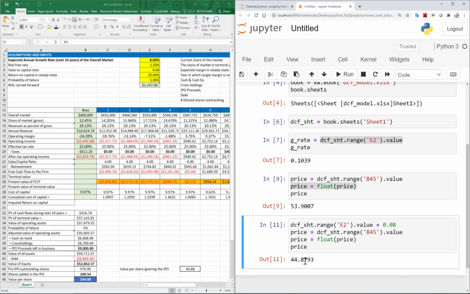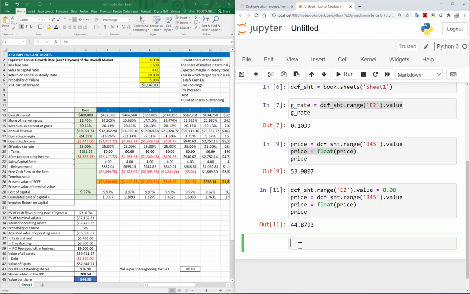So what we will be doing in the simulation is doing such an exercise for many repetitions. The only difference is that our inputs will be selected randomly based on a specific simulation we choose for the inputs. In this video, we will be using only one variable input, which is the growth rate, and we will use the normal distribution for it. In the next videos, we will see how such a process could be easily extended to include as many inputs as we want, and also we will discuss how to choose appropriate distributions for different input variables. For now, let's try to get the main insights right. Afterwards, life will be easy.